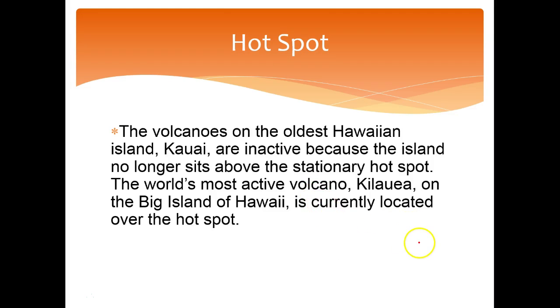Take a second to read this. It should make sense that the inactive volcanoes are the ones that are no longer above the hot spot. You have to be on top of the hot spot in order for you to be active. The hot spot is the plume that provides the magma for that volcano. So if you're not on top of the hot spot, you're not active anymore.